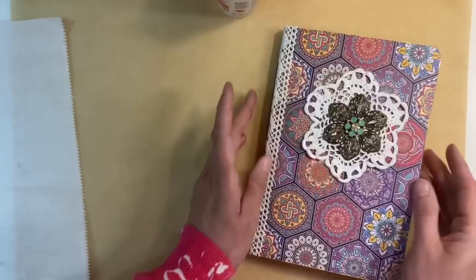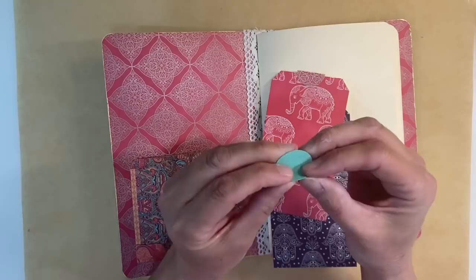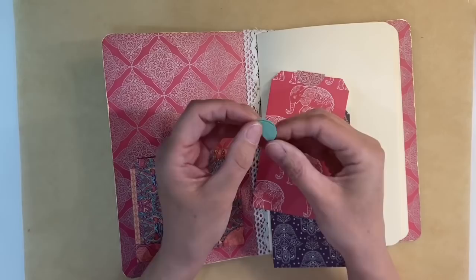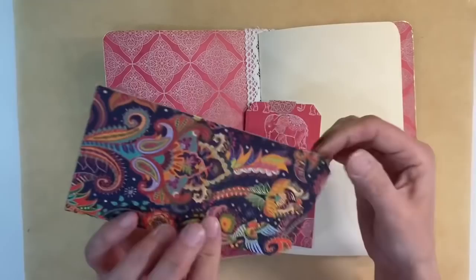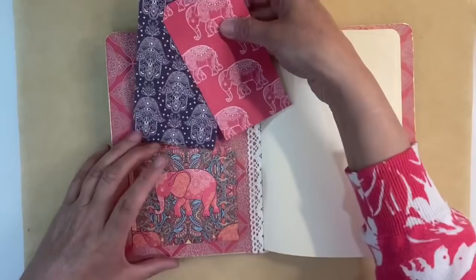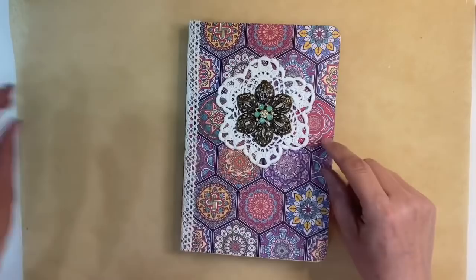I've added a couple of tags to the pocket. One has got one of those circles that I punch out — I fold it in half and I was experimenting with it to see if I could use it for the closure but I decided not to. That was just glued onto the top of the tag. One has got an eyelet punched into it, this one is double-sided with playing card stock on the back. Those will just pop in there as little embellishments. The only other thing I want to do is add a closure. I'm going to use eyelets to do this — just pray for me that I don't muck this up. Let me take my tags out first. I know that the central point is here, so I'm going to go mid-centre of this line and add a little brass eyelet because it matches the embellishment.